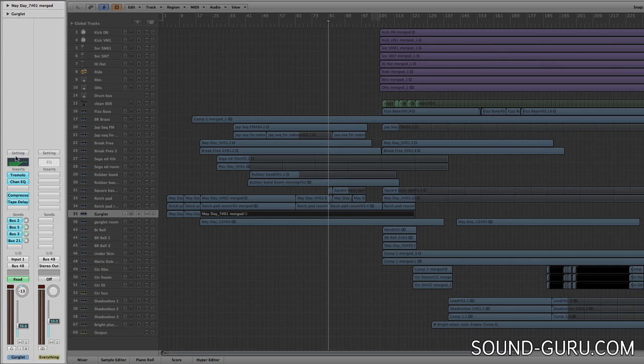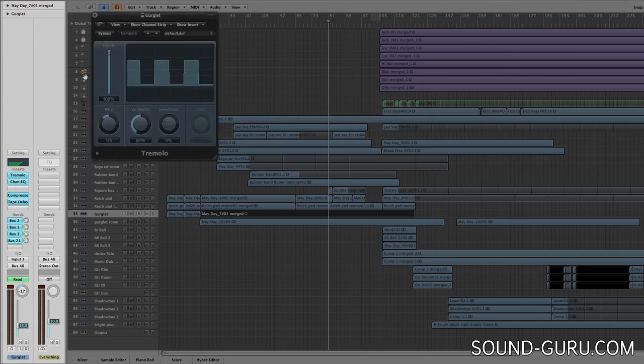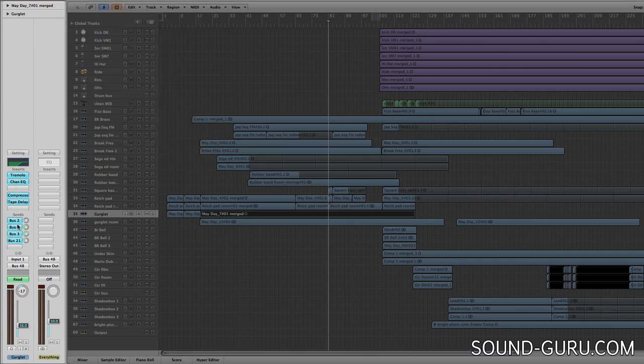These two vertical sections are known as channel strips, and these contain tools that allow you to modify the sound's playback. For example, you can change volume, or the sound's position in the stereo field, and you can add effects plugins. There are other options here too as well, but we're going to look at those in detail later on.